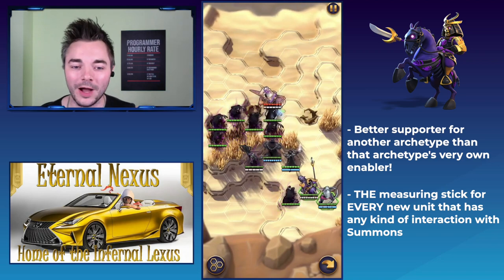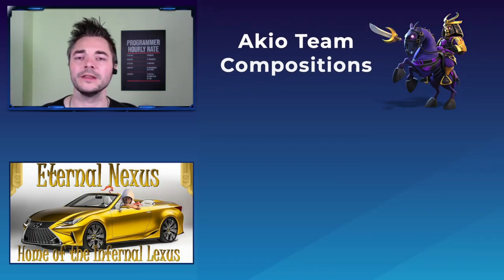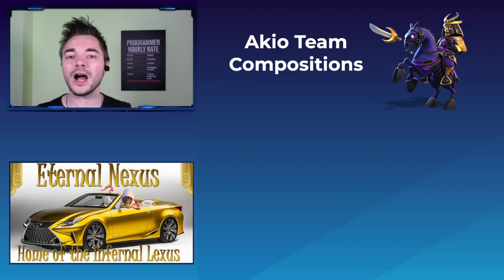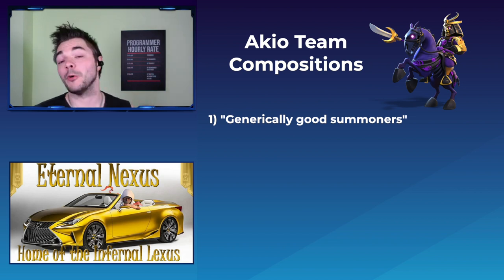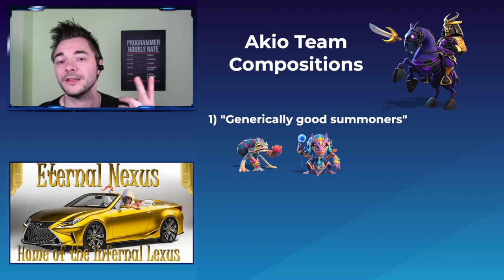You are going for Akio, and then all of the shades attacking, and it's like a walk in the park for your squad. So there's a couple of teams where Akio really shines. The first one, everything that works with summons. If you want to play the best units in the game, of course, play Giggs, play Dogger.